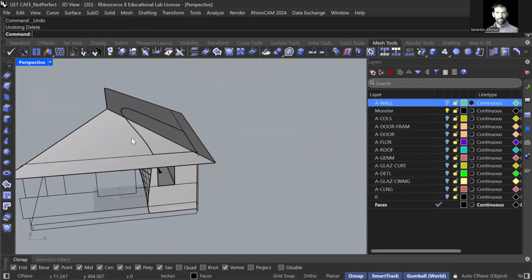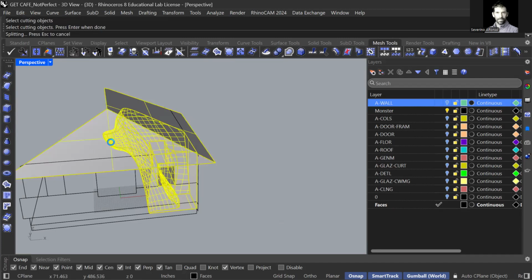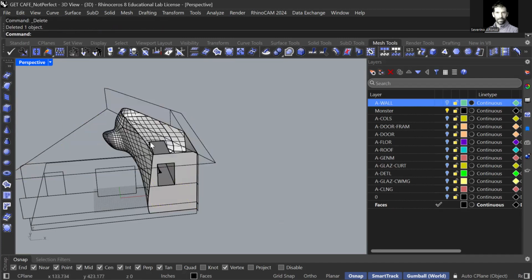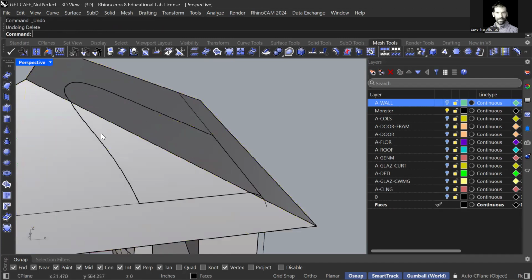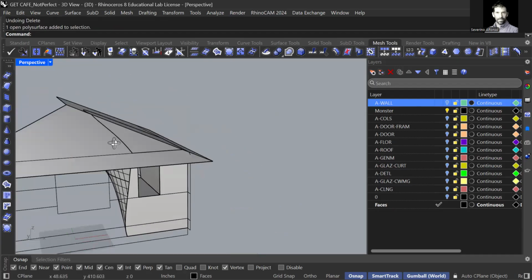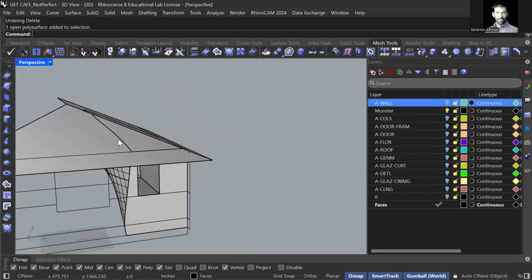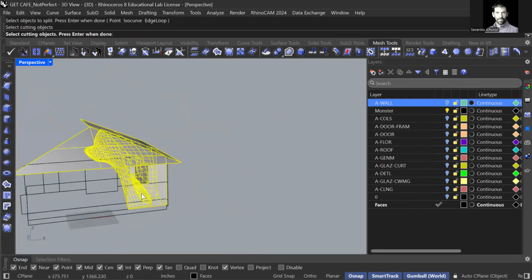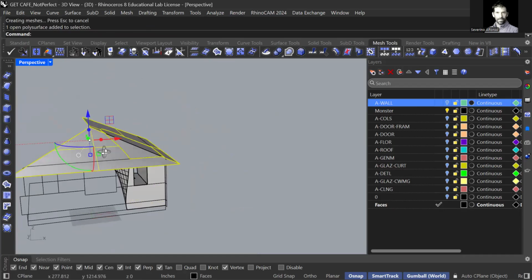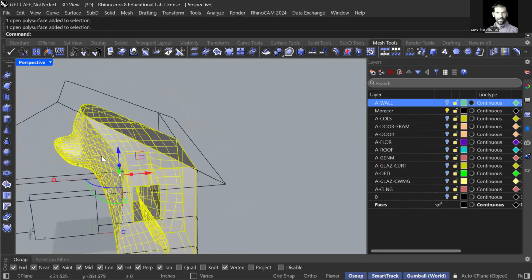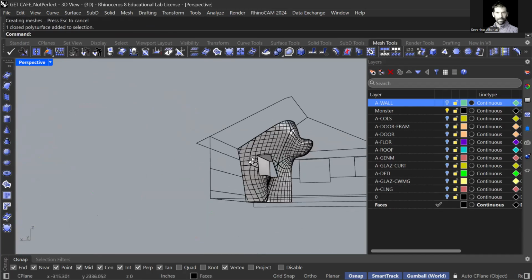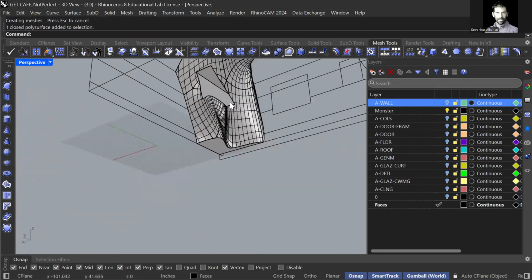So you can also do a split between this one and this one and remove the piece. Split this one, this one. There you go. So then I have this one that I can join. And this is basically a solid that I can work on.